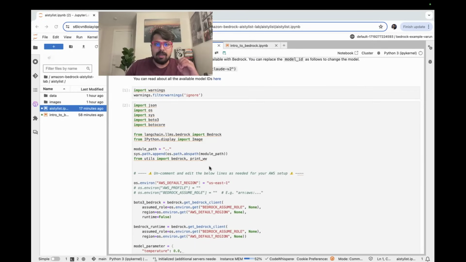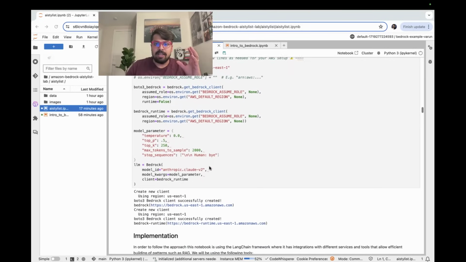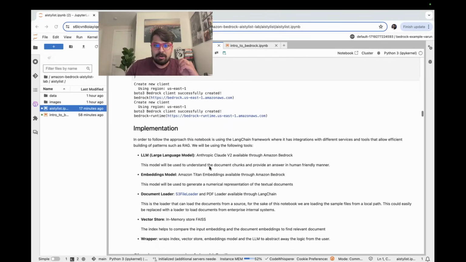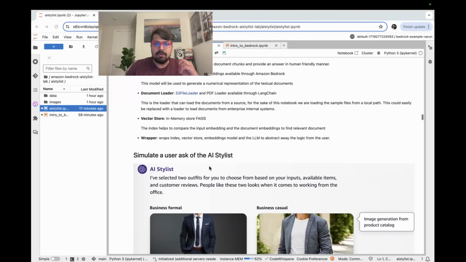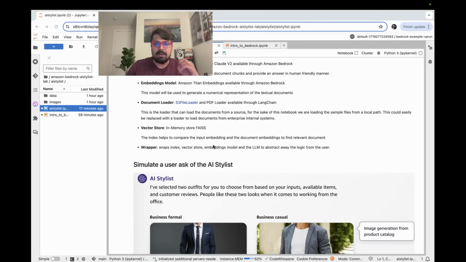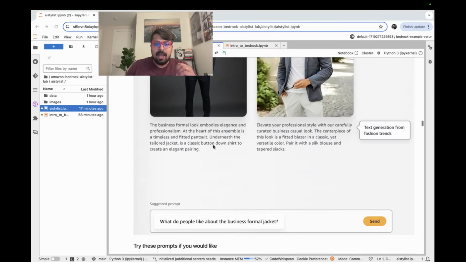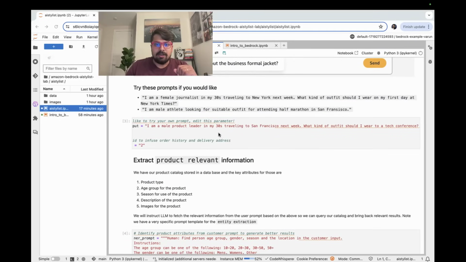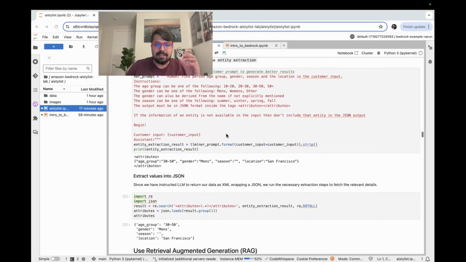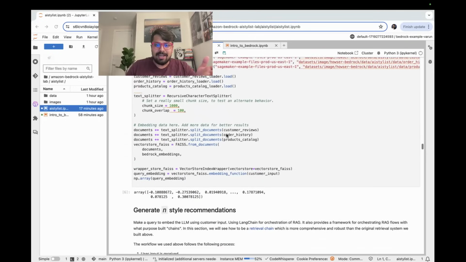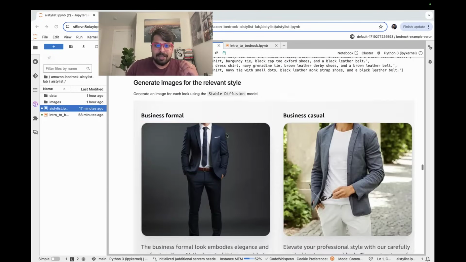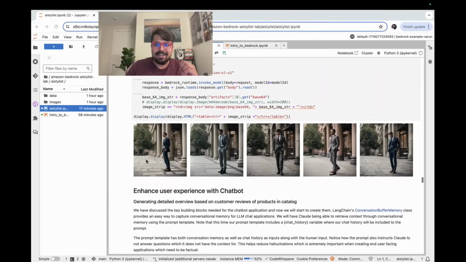Here, we import Bedrock, the API, and we get started. And then you need to make sure that you set up the right large language models and text to image models. In this case, I'm using Stability AI. And then let's dive right in. You enter your prompt, and here's the code. And I'm going to skip straight to the outcome to show you what happens. And there it is.